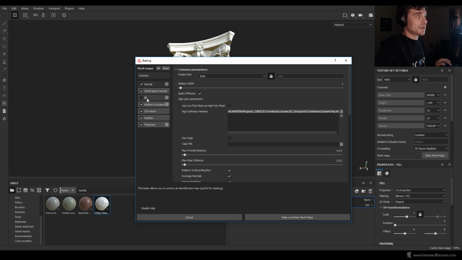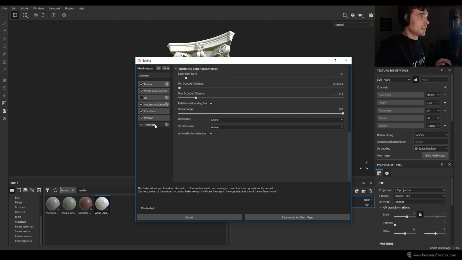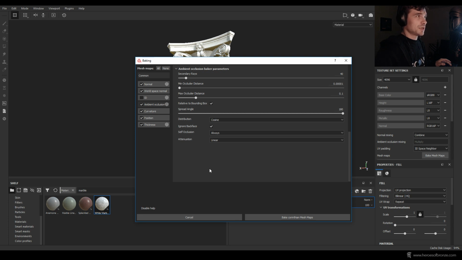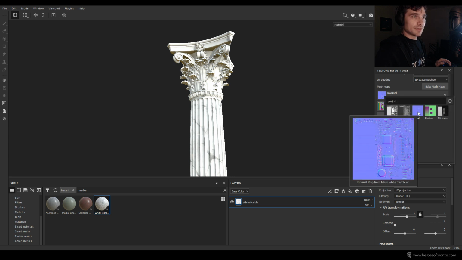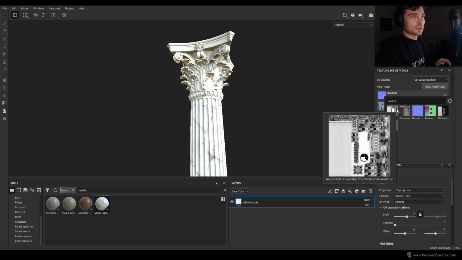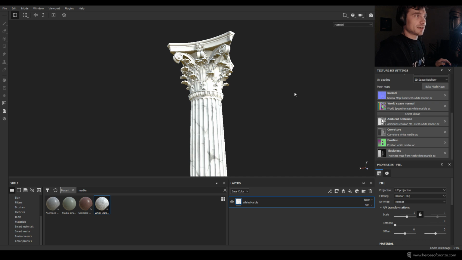And here I didn't have any IDs, so I didn't bake them, and I didn't change anything here. I just used default values, which is what I do mostly for models that are not that important for me, or not in a close-up in my shots. So I just go with the default values. I know a lot of people like to delve in here and start messing with these settings, but I'm not one of them. So after the baking process finished, I got these maps here: normal map, curvature map, ambient occlusion map. And all these maps, of course, allow Substance Painter to do all its computations.